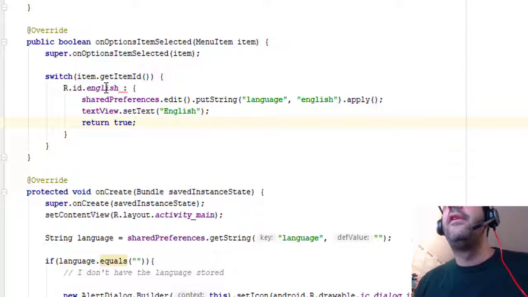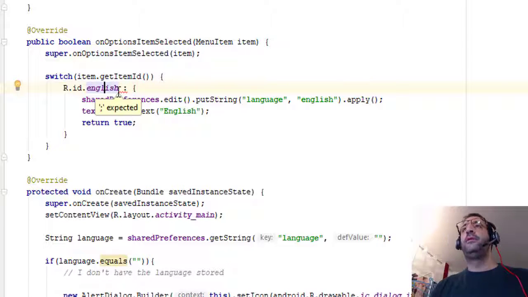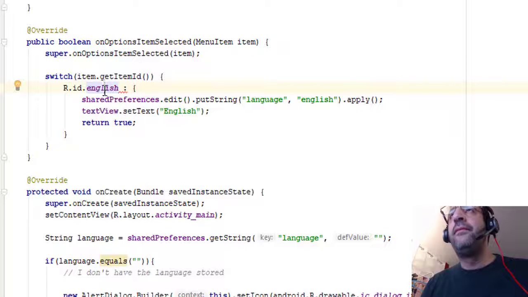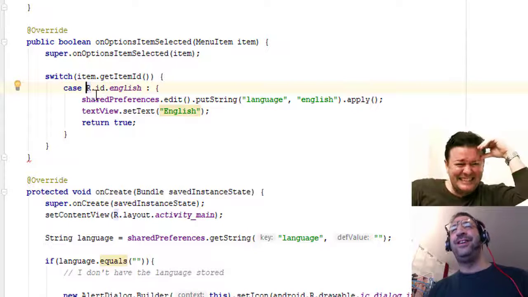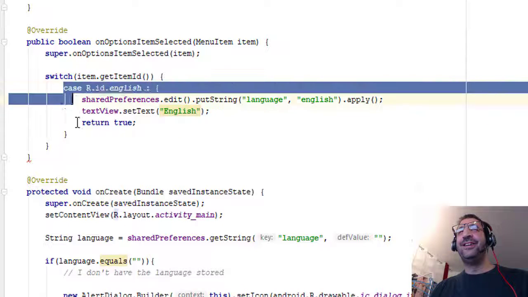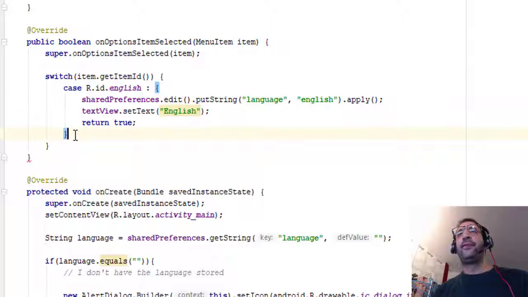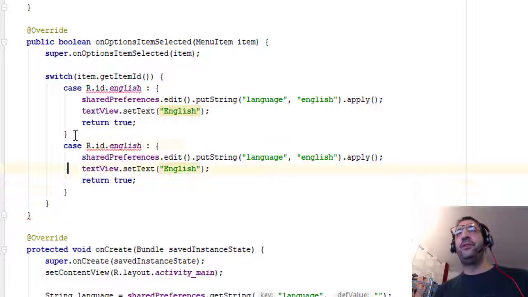But I don't know why I have this error here. So let's continue. Ah, case. Sorry, I have forgotten the case. So the second one is Arabic.